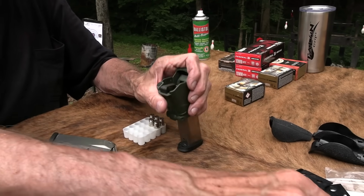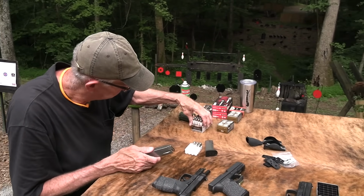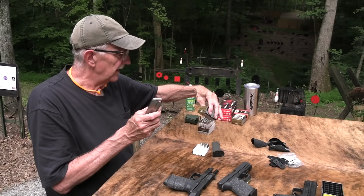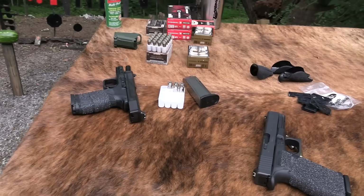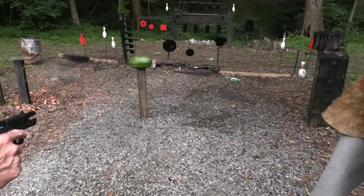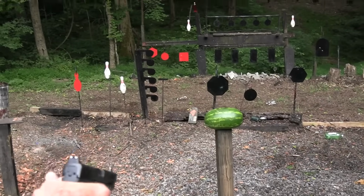There we go. Okay, so we've got, yeah, see I didn't load any of those up. Yeah, so we got in this magazine the Trophy Bonded Bear Claw. All right, let's take a few of these. A little more horsepower. And you know what, since we have these in here, we ought to shoot that watermelon. Just a pistol, but it ought to break it.